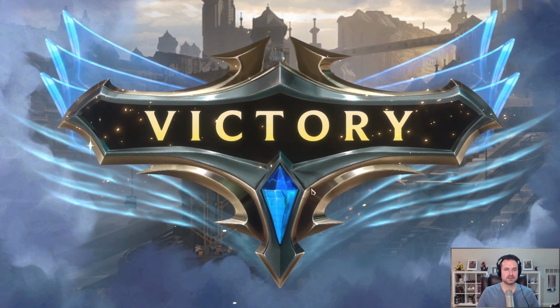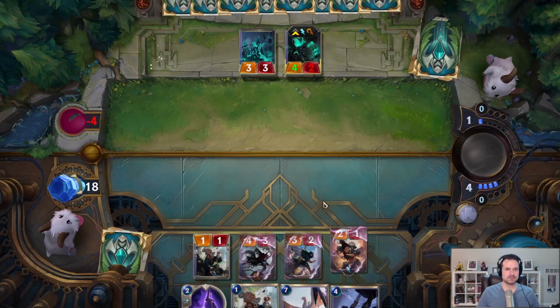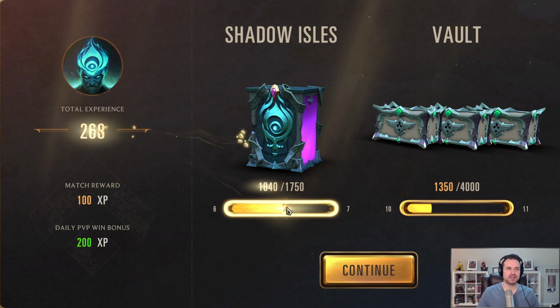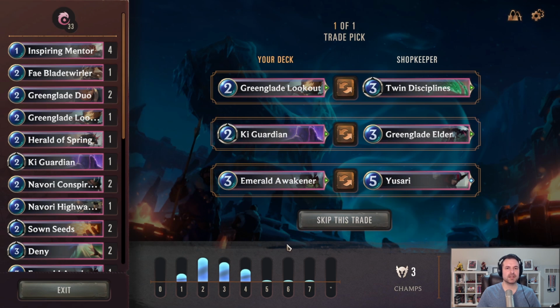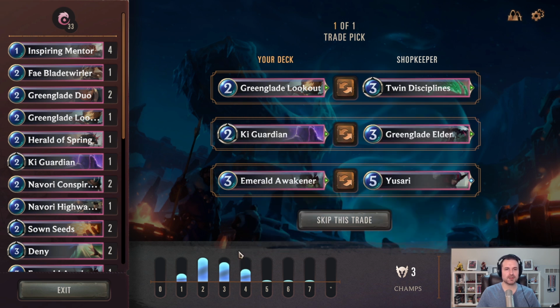Hopefully you're seeing what we're trying to do. It's also why we took the Zed the last time around. Zed just fits so well into everything that we were already trying to do from a game plan standpoint. So now we get one option for another trade pick, and there are some juicy choices here actually.